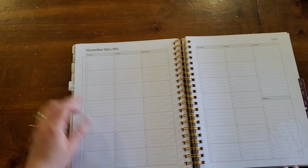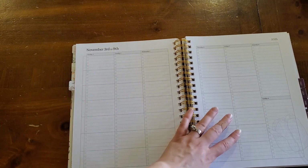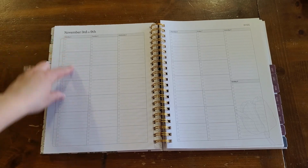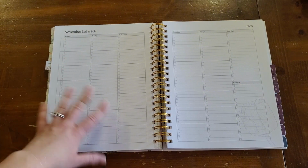And I also like that they have enough spots to put several things. When you have the layout this way, I found that you tend to get fewer lines per subject, which also made it harder to use. So there is a spot for 5. If you want each child to have something in each subject, it's laid out for 5 students. Some of my kids do more than one thing per subject and some do less, so I'll function that.